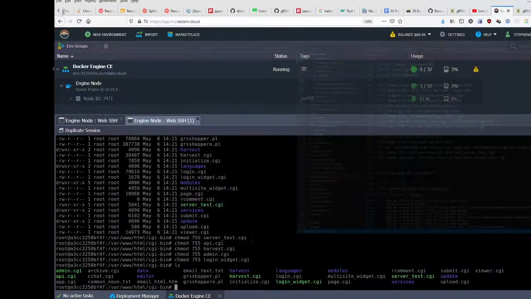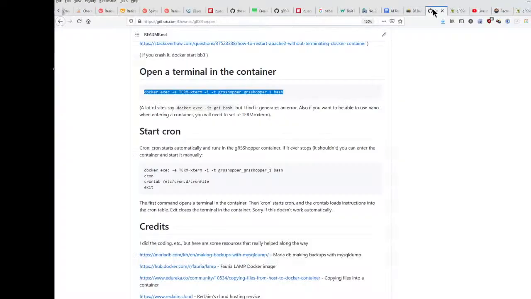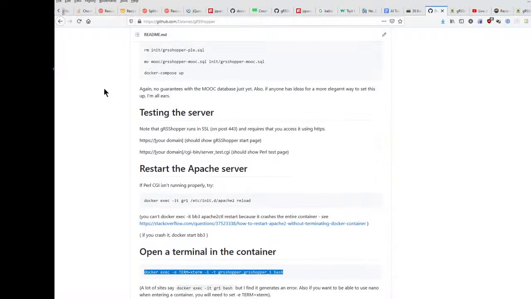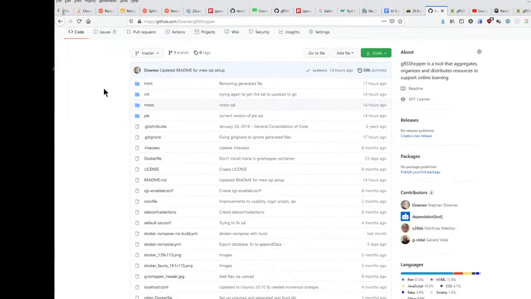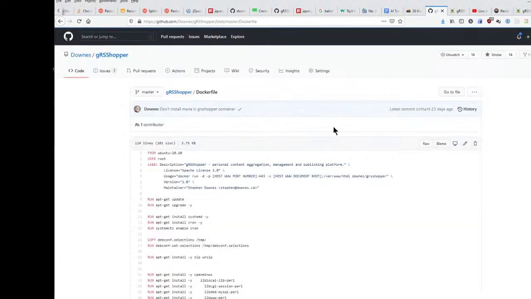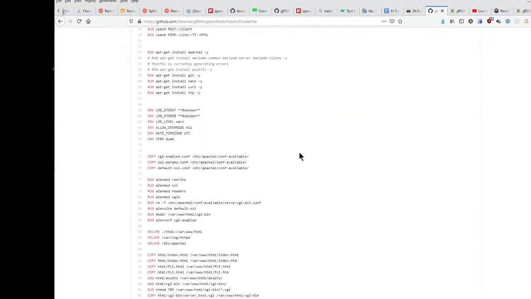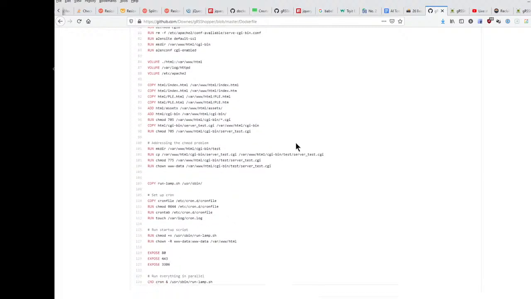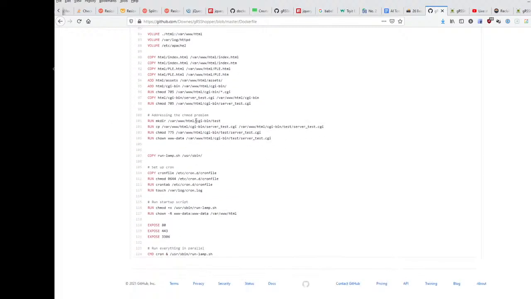Okay, let's check the Docker file here on GitHub to see if it's not right somehow. How did that happen? How did that happen?